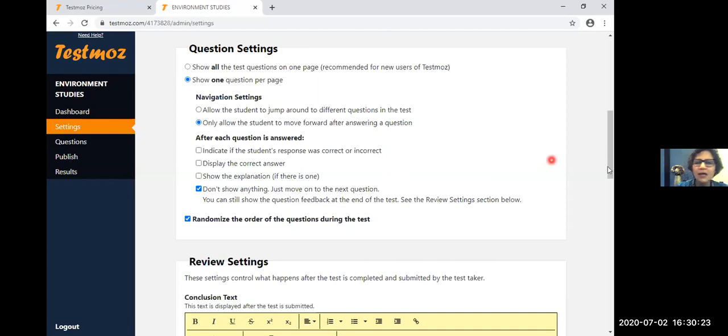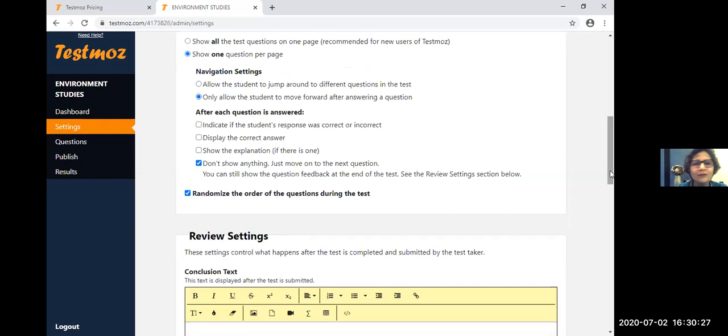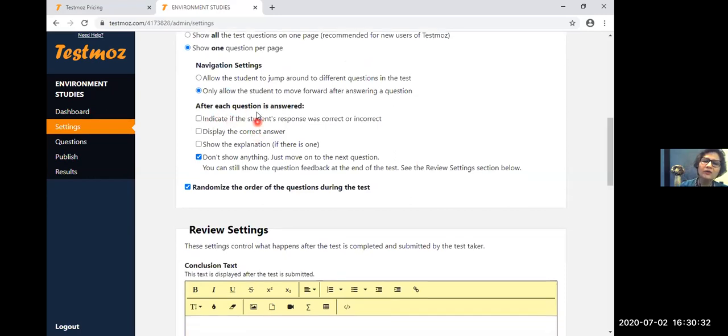Again, a decision which you as a teacher have to make. Then you can also make another decision: would your question paper tell the student they answered wrong, or give feedback and an explanation to the answer of the question, or not show anything.